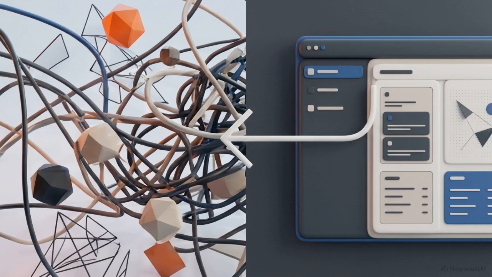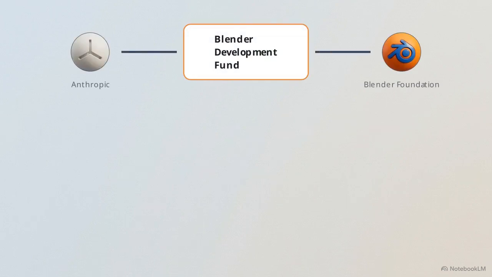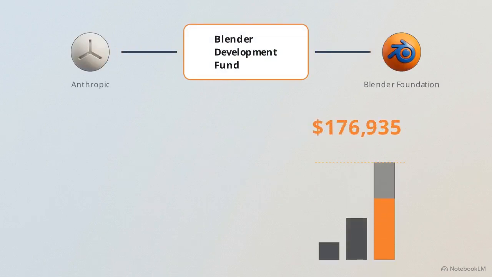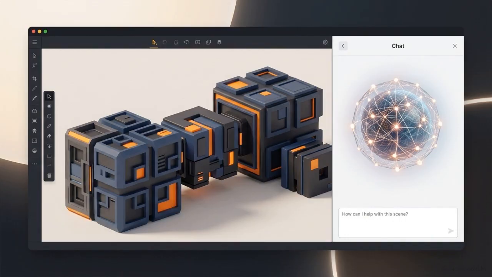That specific grind is the target of a new partnership. Anthropic, the team behind the Claude AI, has officially joined forces with the open-source Blender Foundation. This is a deep institutional commitment. Anthropic joined the Blender Development Fund as a corporate patron, contributing a minimum of $280,000 to the software's core development. This funding fuels an official integration that puts Claude's neural network directly inside Blender's interface.